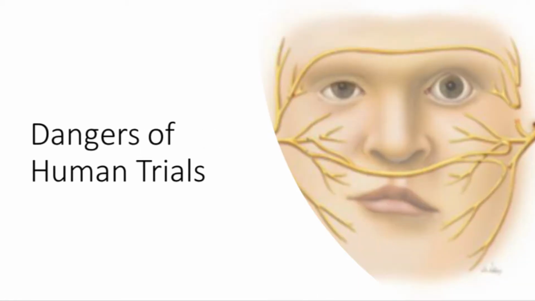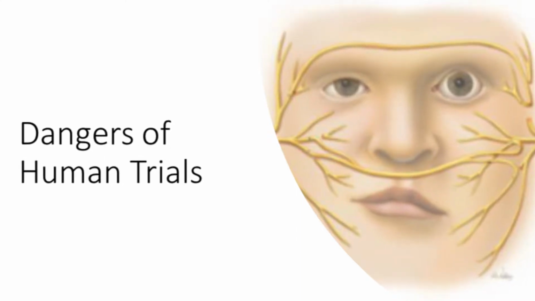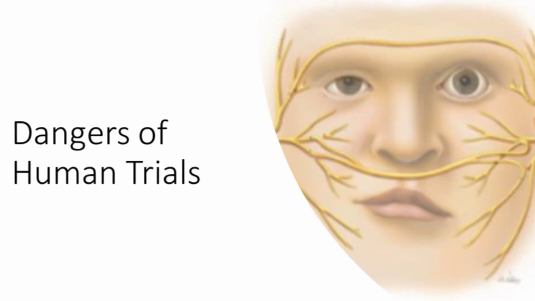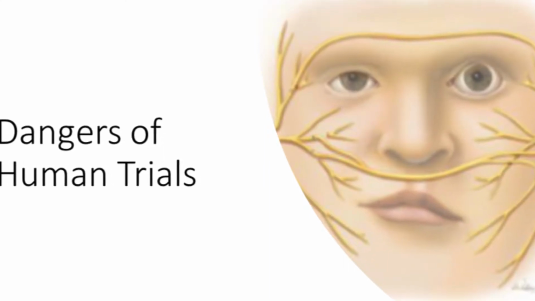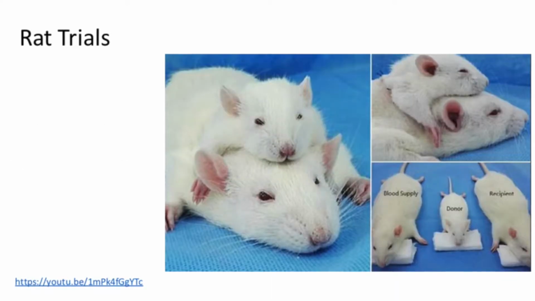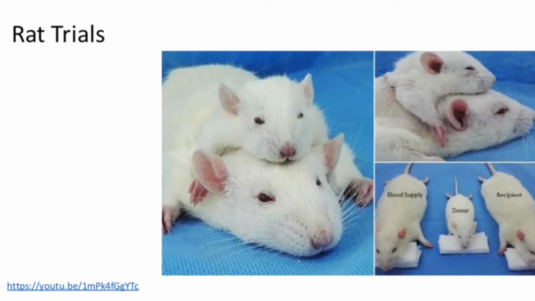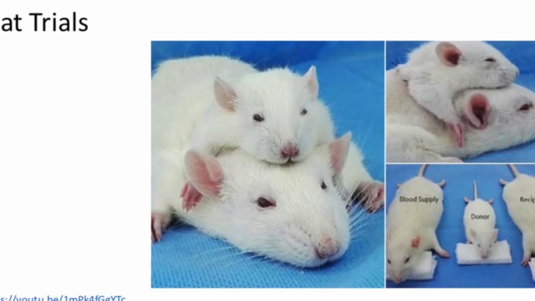New research done with nerves is not performed on humans due to many people not agreeing with the ethics behind it. The trials are too dangerous to perform on humans, so we test them on animals such as rats, canines, or monkeys. Rats have been used to perform the first American successful head transplant. Here is a video to help explain a little more on how this was performed.